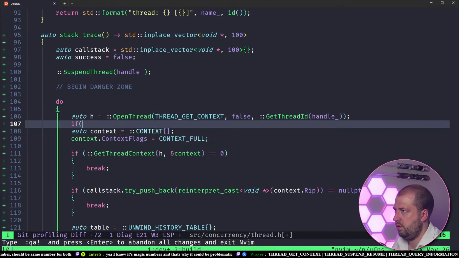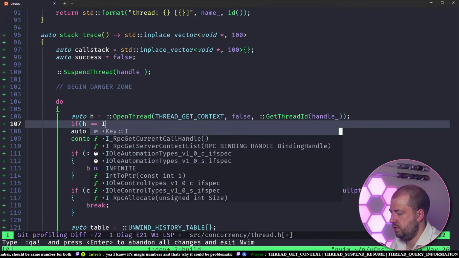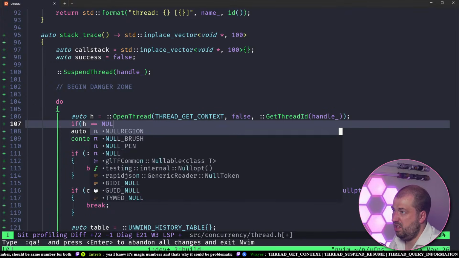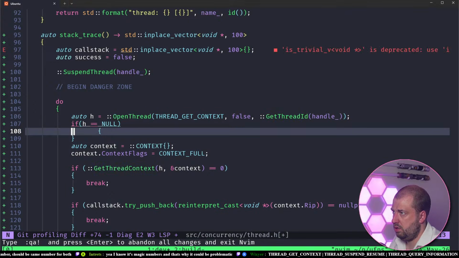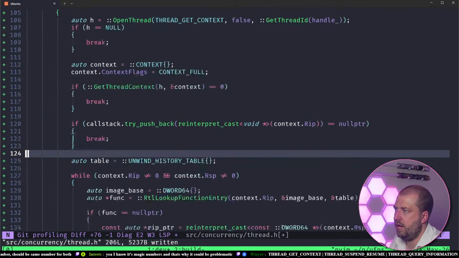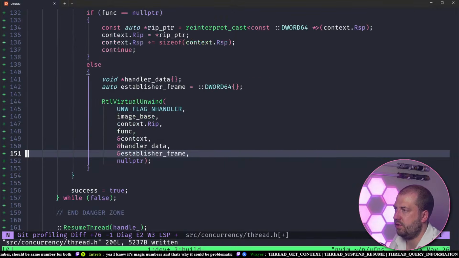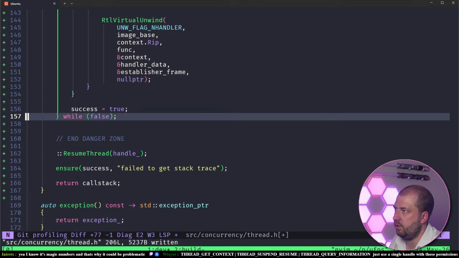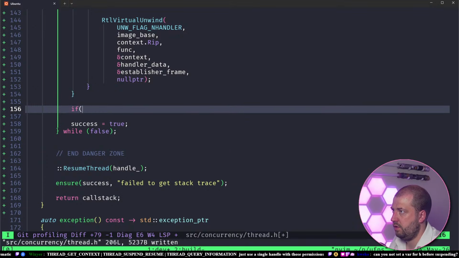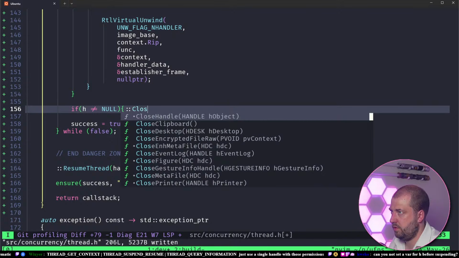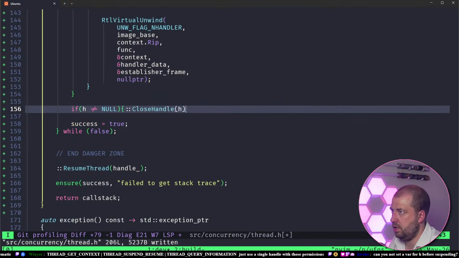If H equals null, break. This is what I absolutely hate about this kind of programming. It's the manual resource cleanup. If H, hang on a minute. If H doesn't equal null, close handle H.